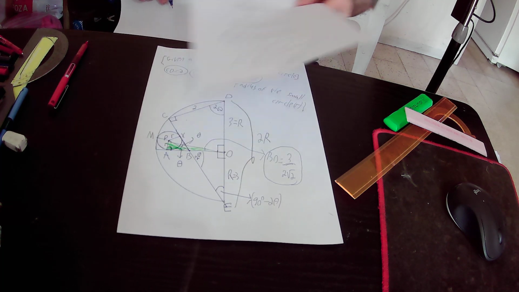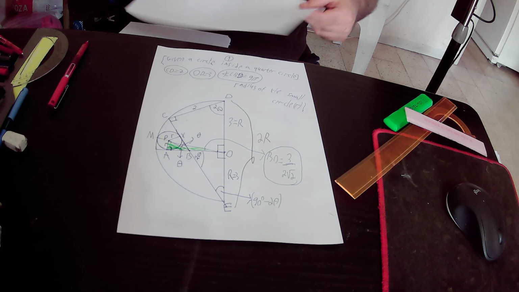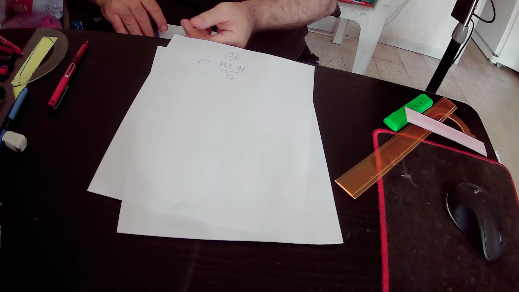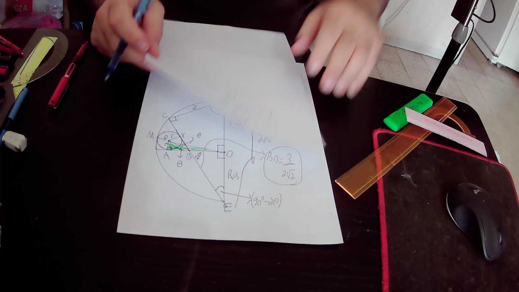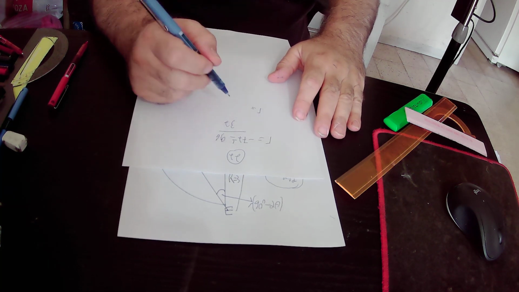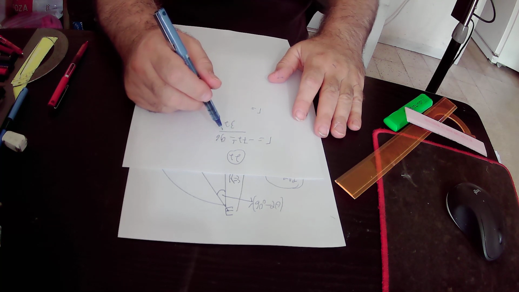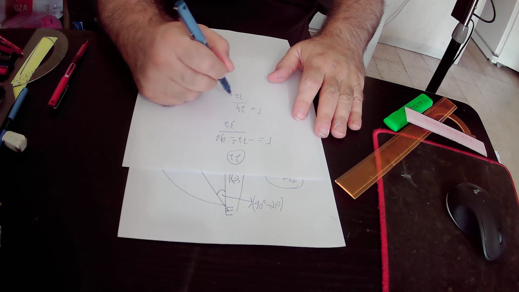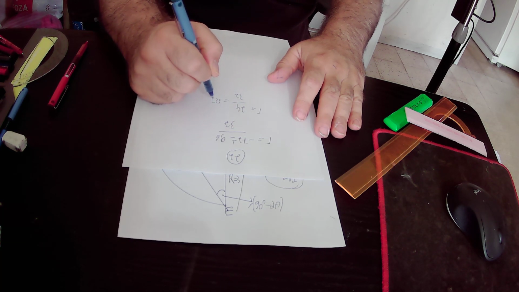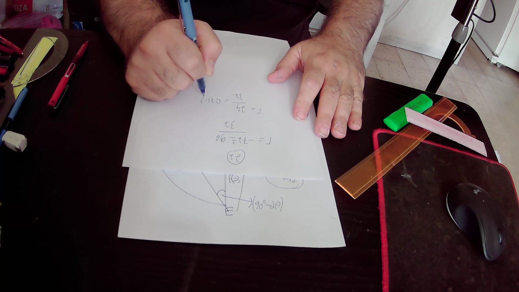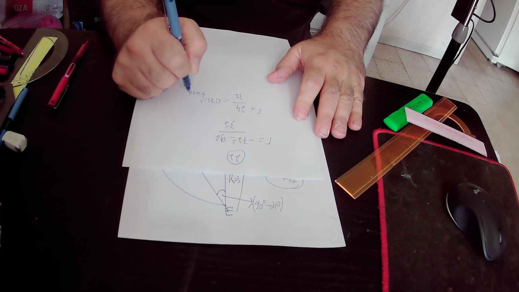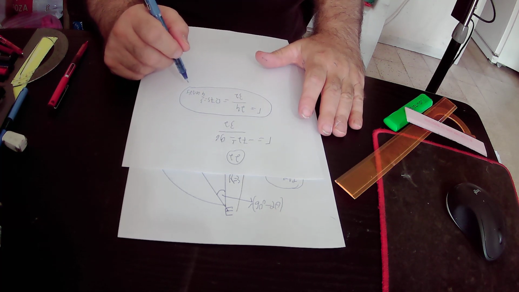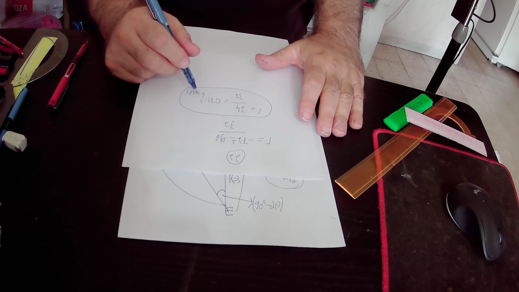Okay, so that's what we have: the radius of the small circle equals minus 72 plus minus 96 over 32. So the first solution is r equals minus 72 plus 96, which is 24. 24 over 32 is 0.75 or 3 over 4 units. So the first solution is that the radius of the small circle equals 0.75 or 3 over 4 units.